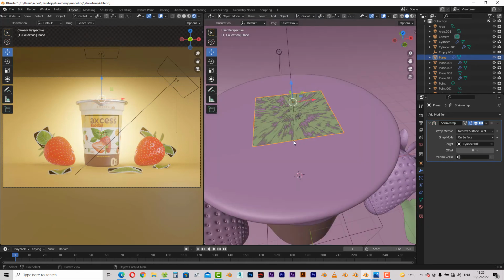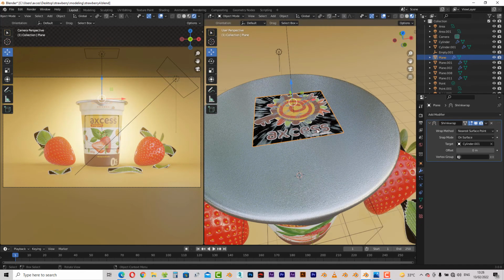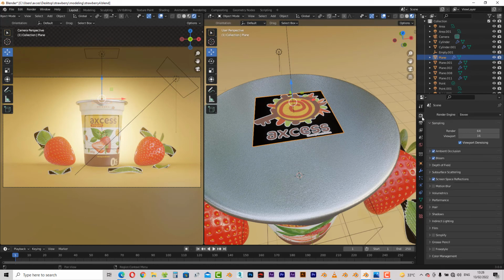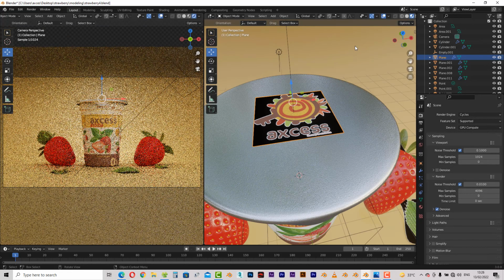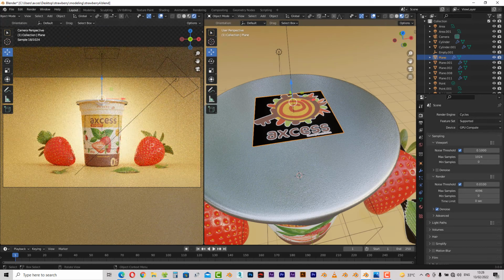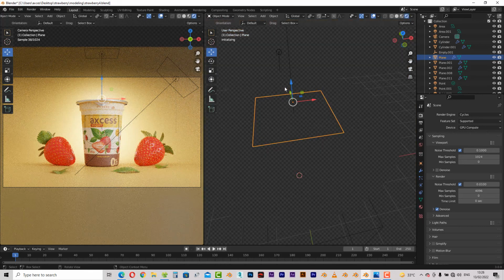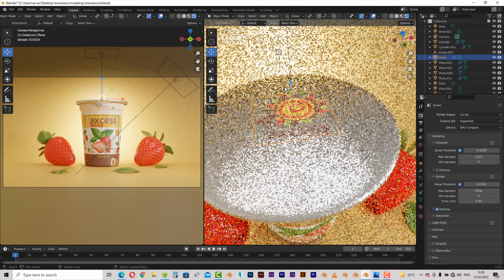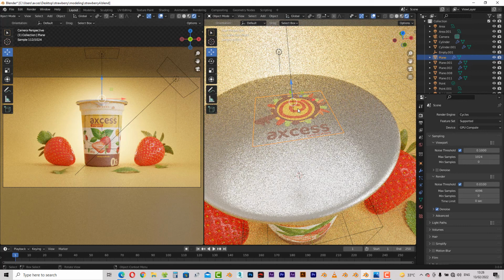If I go to object mode, you will see that it overlaps with my cover, which is not fine. I'll go ahead and set the offset to 0.0008. Let me come over to Cycles to find out if it overlaps or not. It's pretty much good.